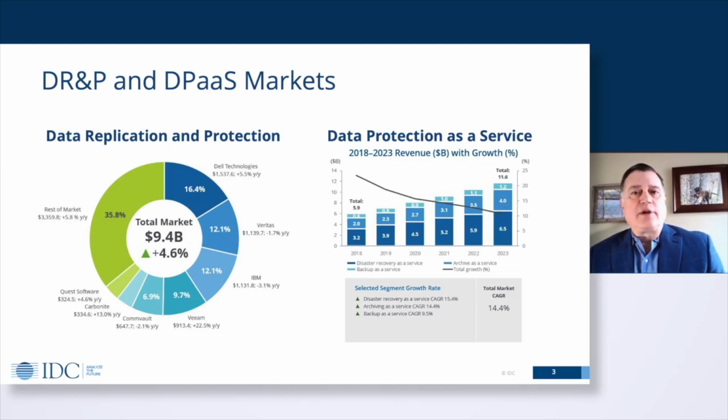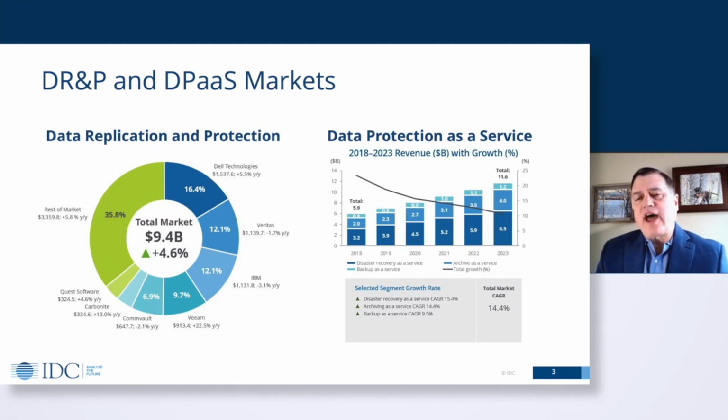IDC divides the data protection market really into three large buckets. I kind of like to call this the universe of data protection. And the first two buckets you see here on the screen, one is data replication and protection. Now, this includes the traditional data protection software, backup and recovery, as well as replication software such as clones, snapshots, mirrors, things like that, all gets built into this particular market. Here that it was $9.4 billion in 2019 and grew at a rather robust 4.6%. That's a pretty good growth rate for a market that's been around for a long time, often considered to be mature, but is surprisingly dynamic today.